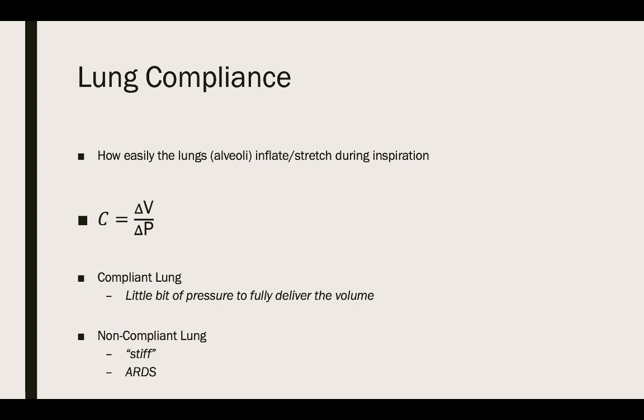So as we are tweaking our vent settings, we need to know the health of our patient's lungs, and if we don't know the health of our patient's lungs, the first few minutes of our initial vent settings will tell us a lot. So this lung compliance is how easily the lungs inflate, how easily the alveoli stretch during inspiration. So a low pressure gives us the entire breath. We've got a good compliant lung.